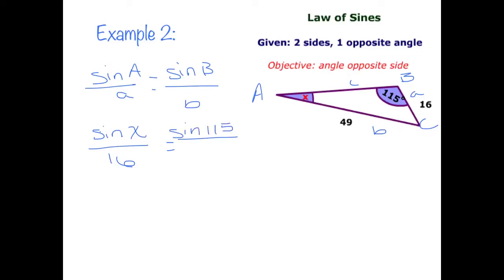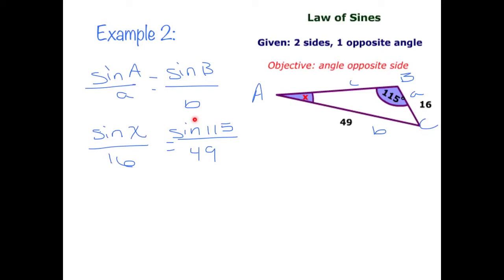115 over 49. Now, just a little comment, you might be confused because we haven't ever dealt with angles over 90. It's possible, and it involves circles instead of triangles to explain why, but your calculator can handle this. This is another reason why trig tables become less useful. We don't have this information on our trig table.